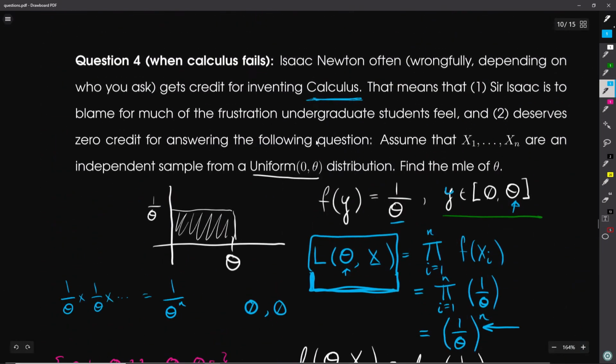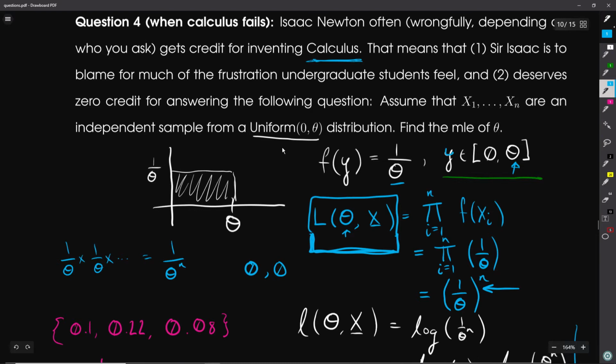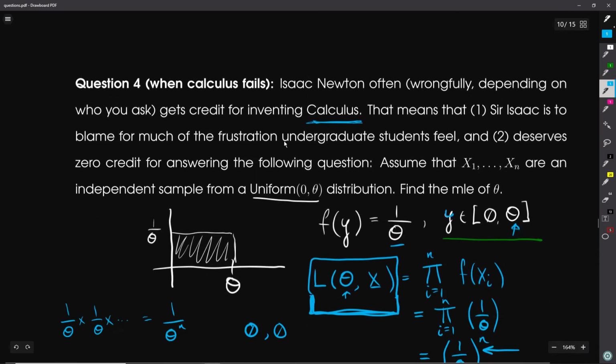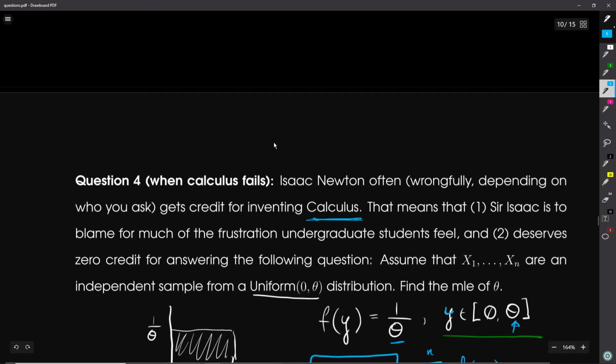Once you've seen this kind of trick, it's not as difficult, but it certainly can be a weird one to wrap your head around. So I'd encourage you to go and try it yourself and to see how it would shift, for instance, if we were looking at something like the uniform of, say, theta to 100. Okay, so consider something like this. It's going to be a similar process, but really try and reason your way through it and convince yourself of what the MLE has to be.